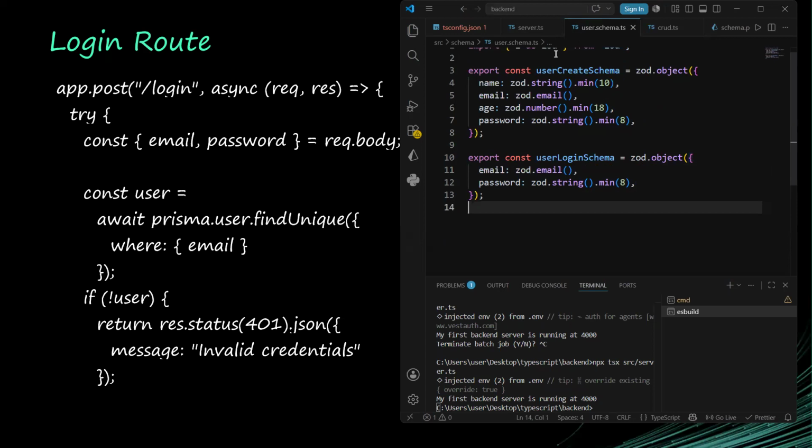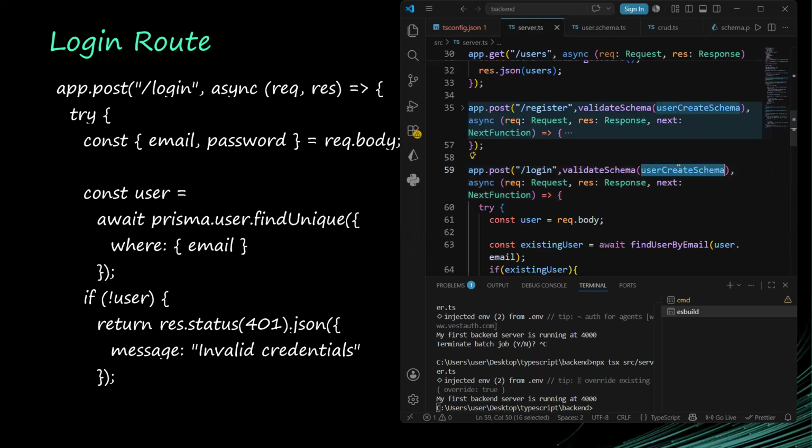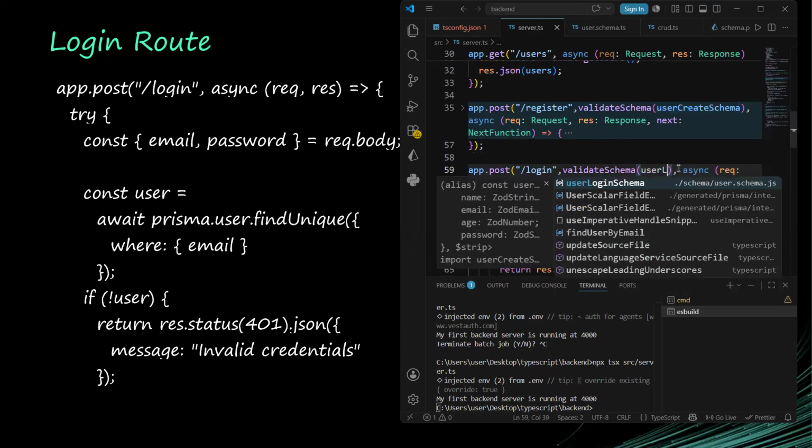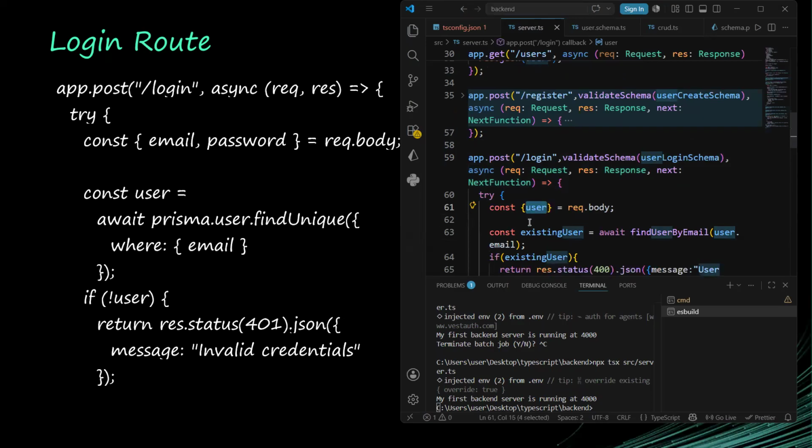That's what I will use on the server. So instead of user create, I will use user login schema. And then I will get the user. Let me just destructure from here. So I will say email and then password. That's what I'm expecting.